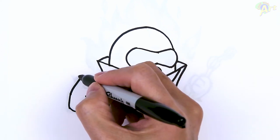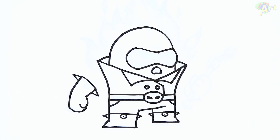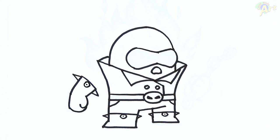Okay, and the same thing here, let's add in some spikes. Make it look nice and mean. Same thing here, circle and then one dot.